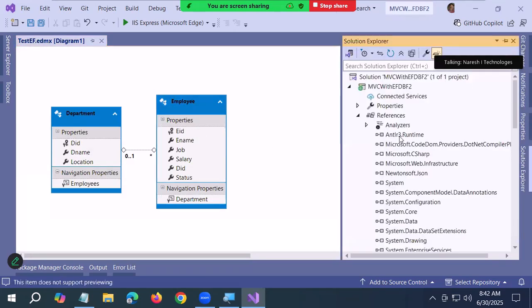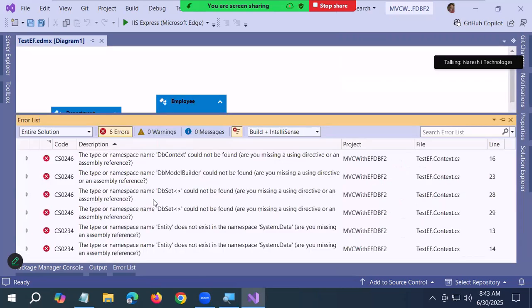Once you build your project, you'll come to know about all the appropriate things. So come to Solution Explorer. See there, you don't have EntityFramework.SqlServer. So that's why if I build, I'll see all the errors now. All these errors. So what will you do? Open Package Manager Console, install-package EntityFramework.